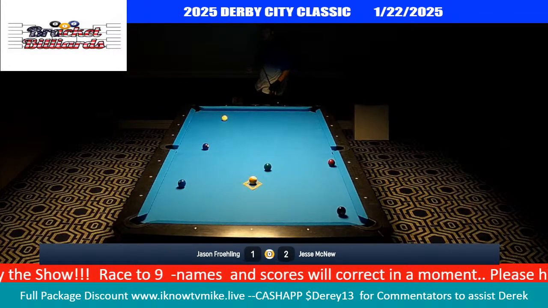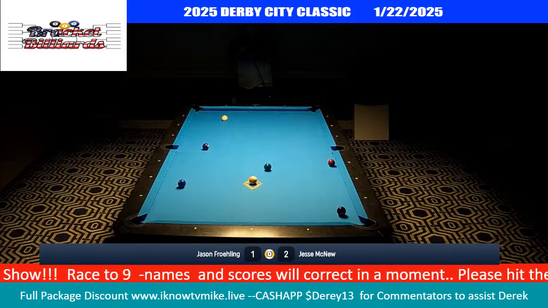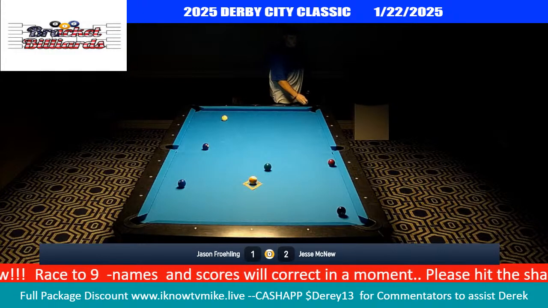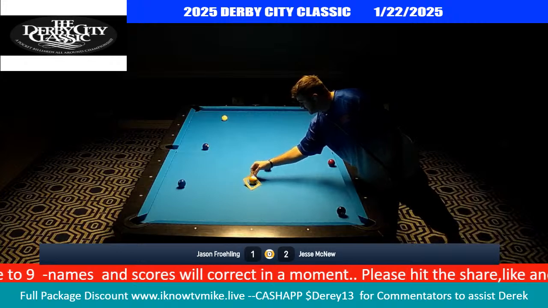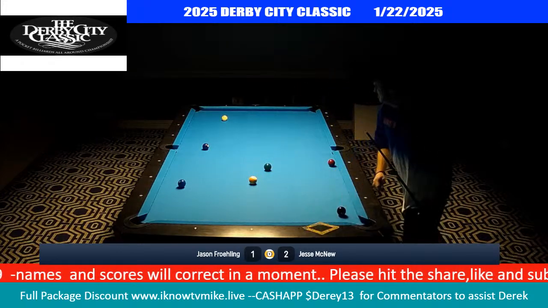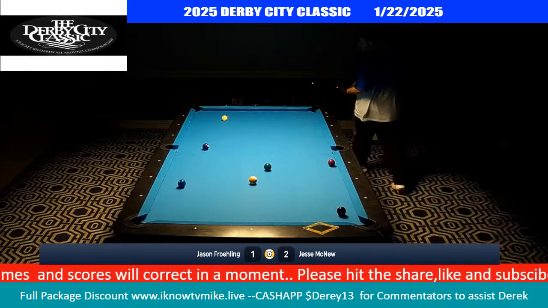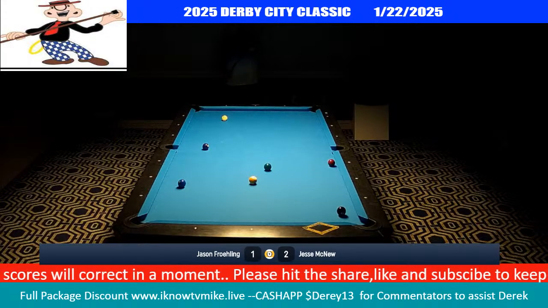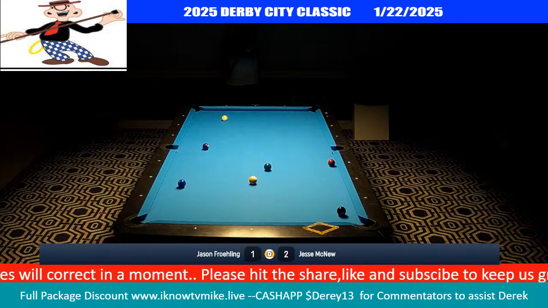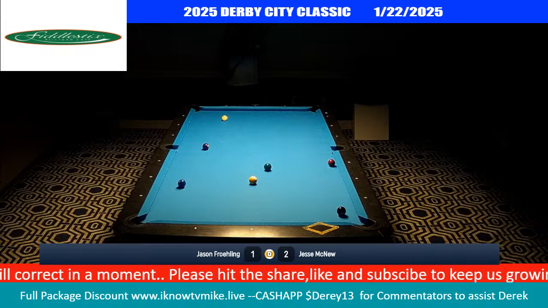Good break there by Jesse. He pockets 2 balls, or 3 balls. That's going to be beneficial to help him run out a little bit. Less balls you got after the break, the easier it is to get out. Looks like the 2 balls sitting down here in the pocket.